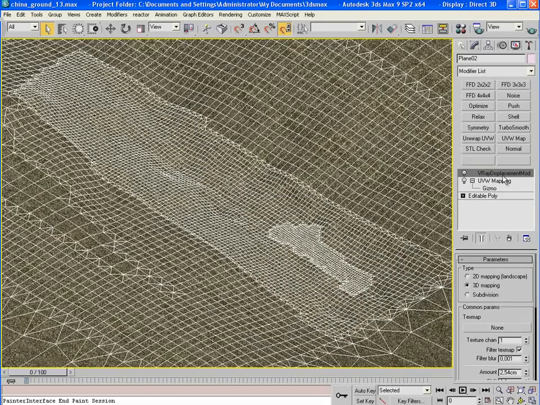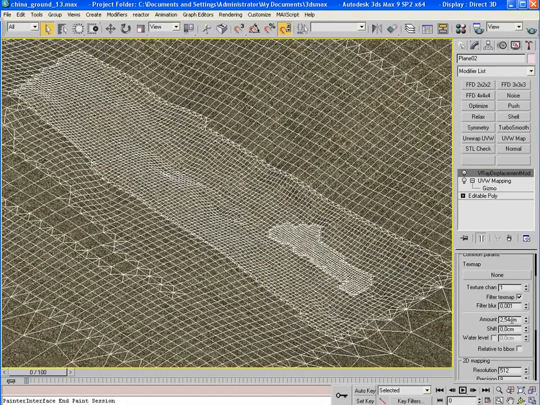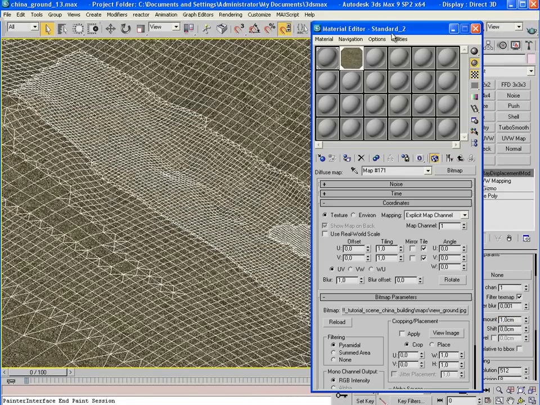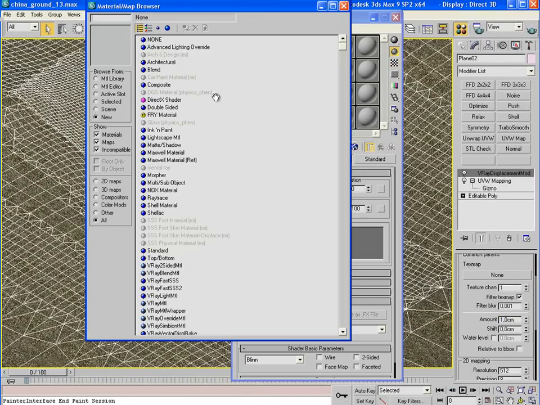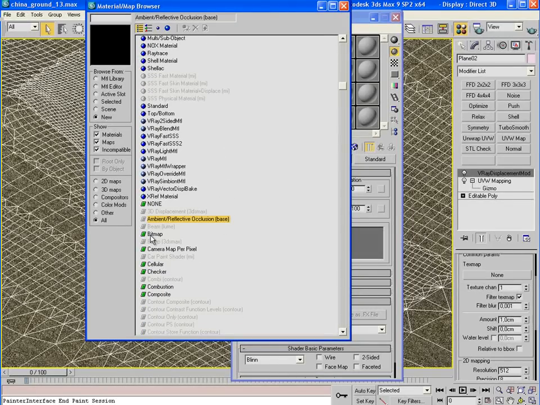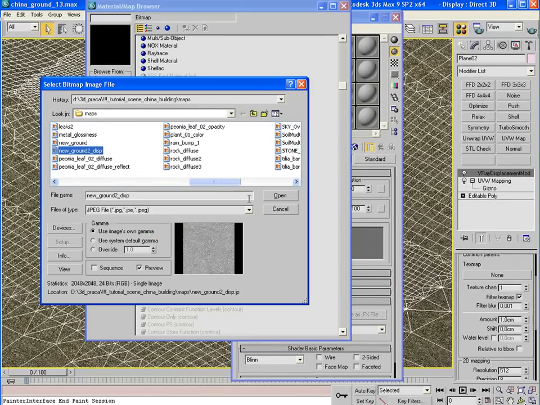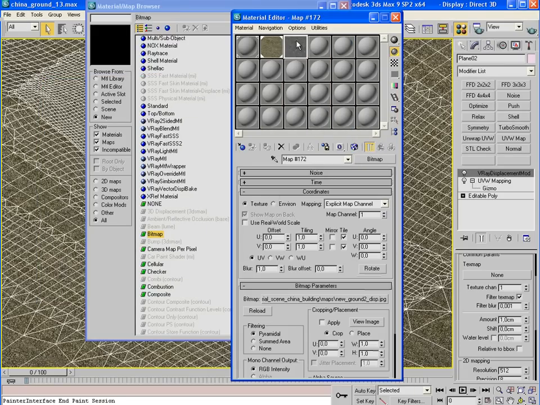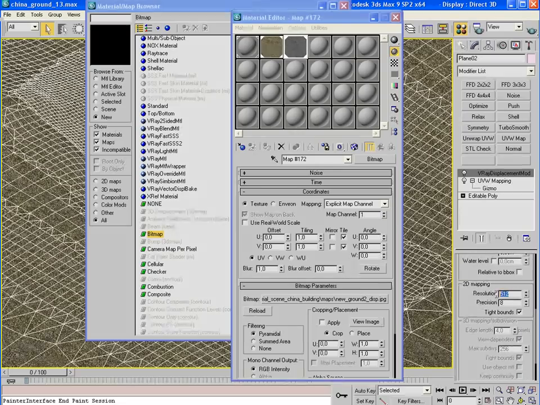Now I want to add a V-Ray Displace modifier to create more details on our terrain. Always use 2D mapping because it's a lot faster. Amount will be really small, something about 1 cm seems good to me. For the displace map, I use the same map as in the diffuse slot, but desaturated and slightly blurred. Just copy it as an instance to the displacement slot.